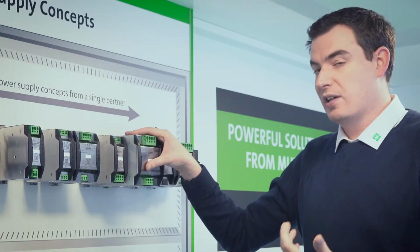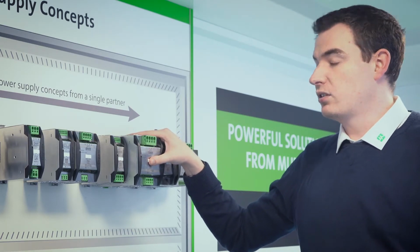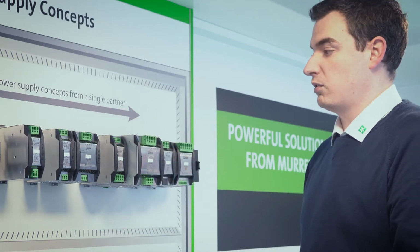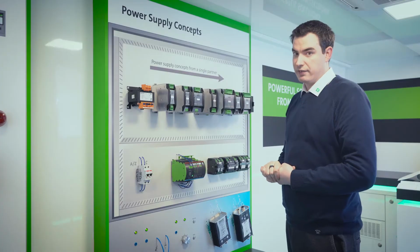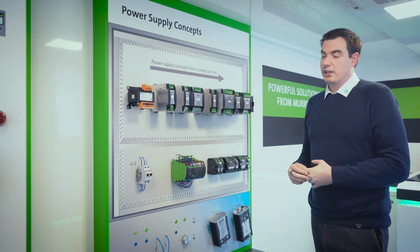There's also a feature with the Emparo system that they are the most efficient power supplies on the market as a whole range, so that the minimum efficiency seen within an Emparo switch mode is 92%, up to pushing 97% on the high end, which is with our 5, 10, 20 amp 3-phase units. Some of them boast an MTBF of over 120 years.